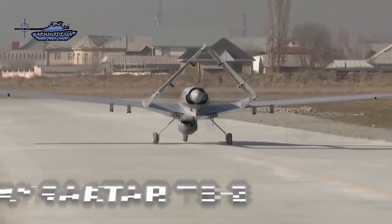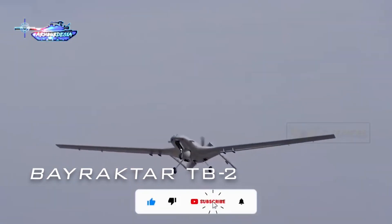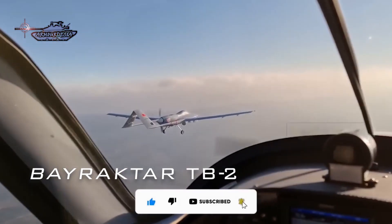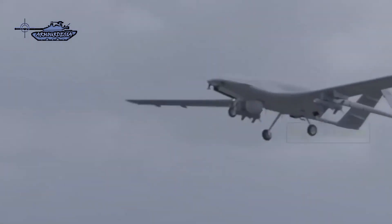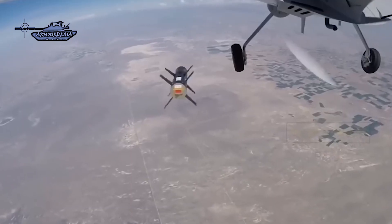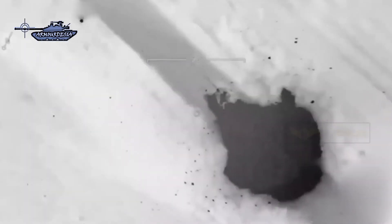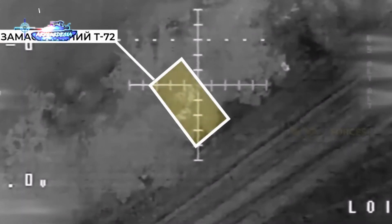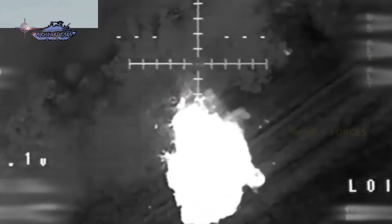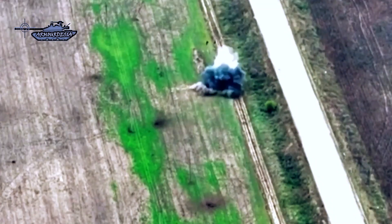When it comes to the Ukrainian UAV arsenal, the Turkish-made Bayraktar TB-2 is the most important system in this warfare. It is a medium-altitude long-endurance UAV capable of ISR and armed attack. The drone is equipped with a Rotax 912 internal combustion engine that allows the system to reach speeds as high as roughly 138 miles per hour. The drone can reach an altitude of 27,000 feet, has a maximum range of 93 miles, and an operational endurance of 27 hours. Unlike loitering munitions, the TB-2 can strike targets and return for reuse.